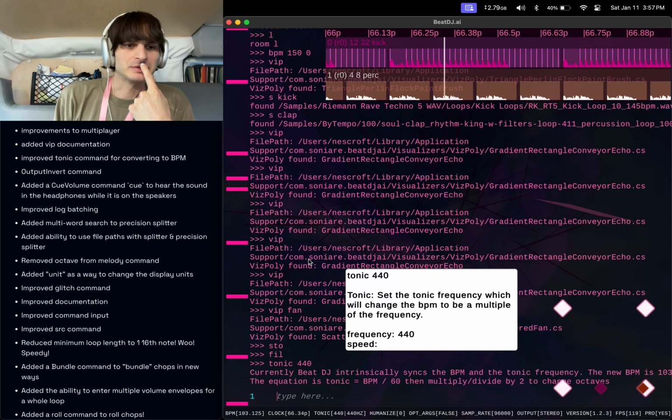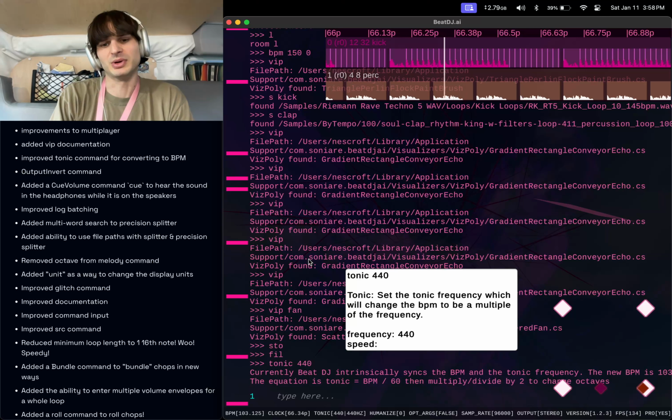And so the cue is kind of like DJing. You can change the cue volume of all the sounds. The only thing about this command is I think it might have some performance overhead because basically I had to duplicate the sounds.